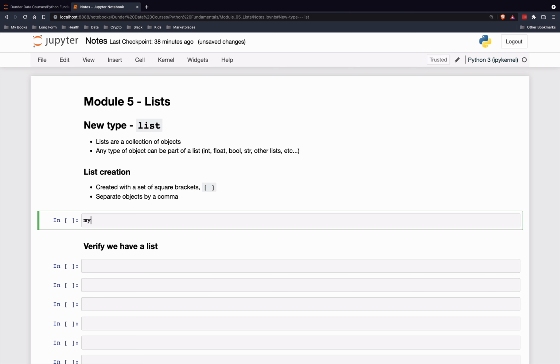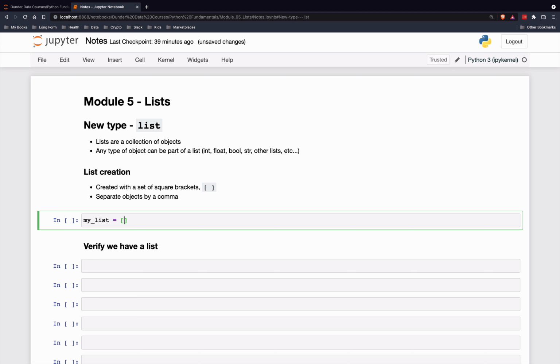Let's go ahead and create a list right here. We will first use a variable name called myList, and then the assignment statement, and then we will use these square brackets. The Jupyter Notebook automatically closes off the square brackets because it knows that you have a left bracket, then you'll always have a right bracket. And then inside of here, we can place the items. You can think of each of these items as one of the items in the list from our grocery store, except that they have to be a Python object and not like some food.